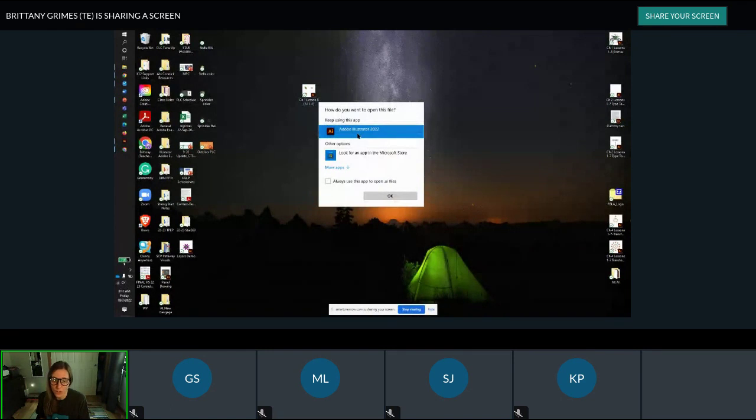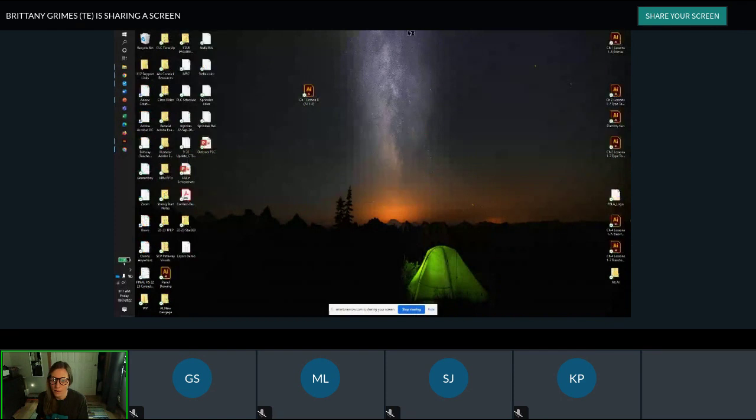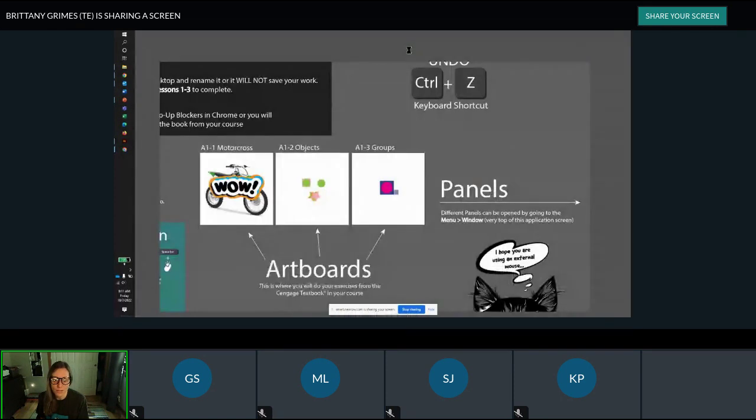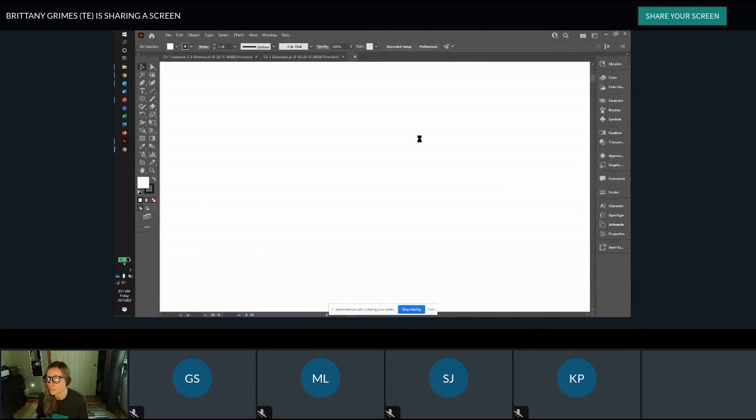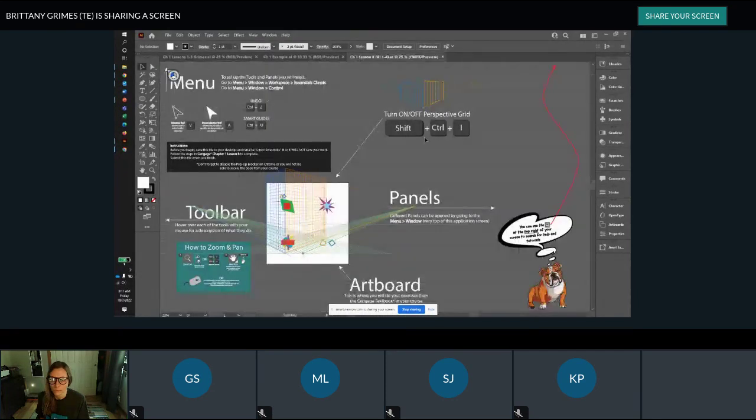Now, this isn't going to work unless you have it downloaded. But once you find that, click Always Use this app to open this file type, and OK. And so from there on, all you have to do is double click, and it will open automatically in Illustrator.